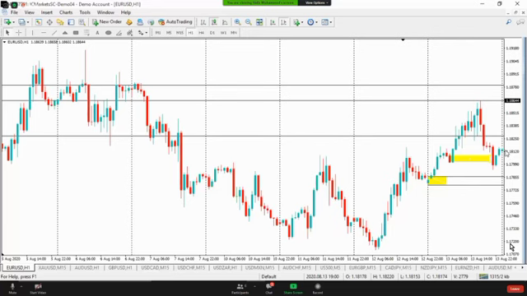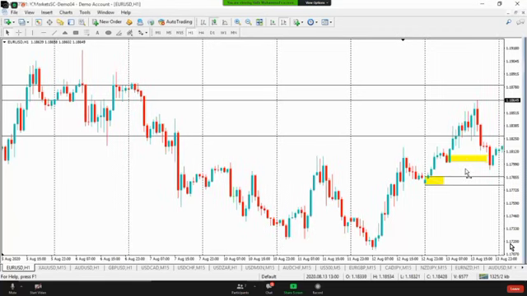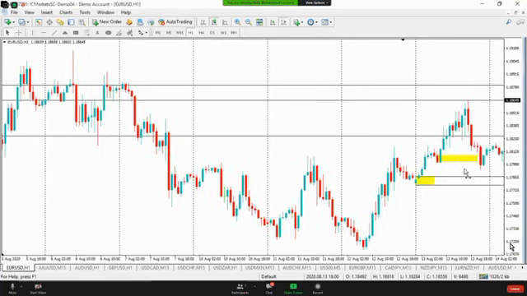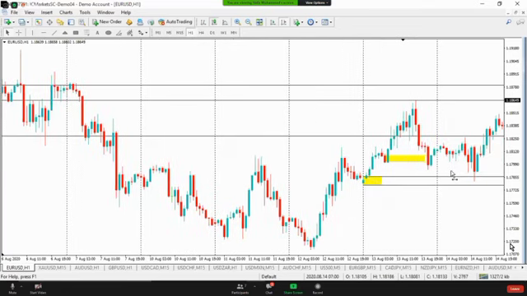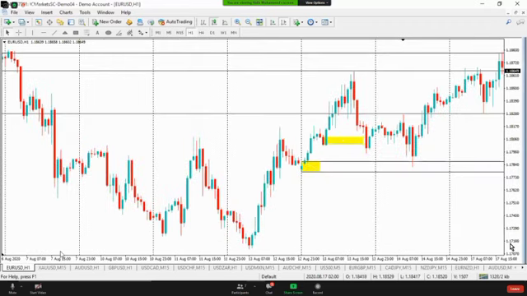I'm assuming this is midnight. So you'd be seeing that this demand zone was already taken out, so you couldn't place your limit order here. But you're seeing that this imbalance here wasn't taken out. So you'll place your pending buy limit order here. And all you have to do the next day is to wait for your order to be executed. Nothing else. So as you can see, the price had to go and pick your order and it had to rally to the upside. You understand? Got it.